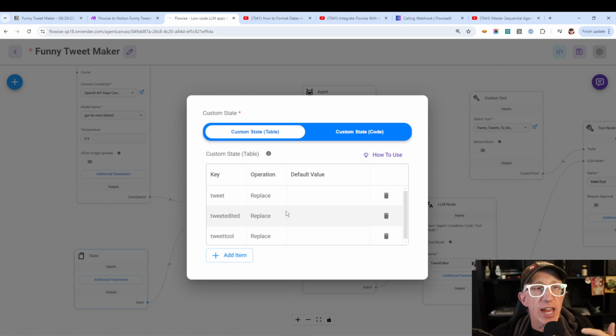States are things that you are going to send back to the state thing, and it's going to hold that data for you so that you can then recall it later. Okay? It's like a little memory bank. It's holding it in state.